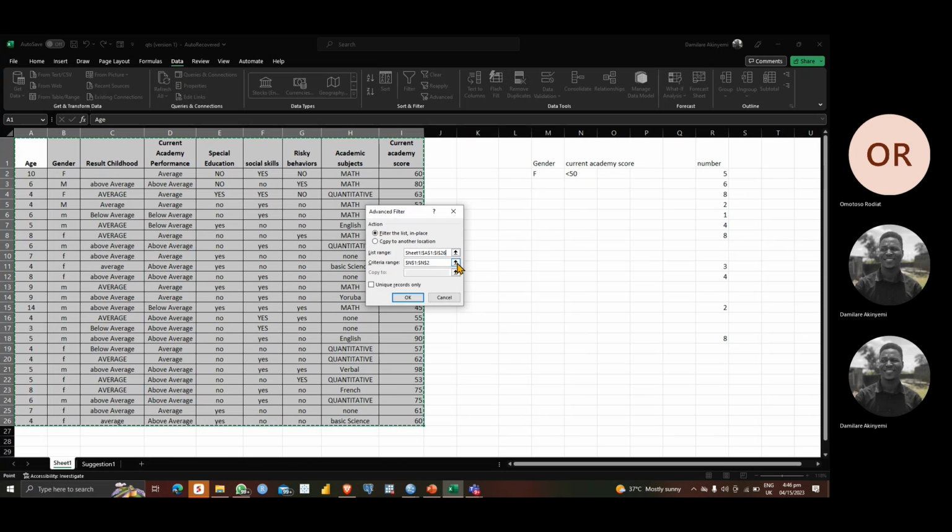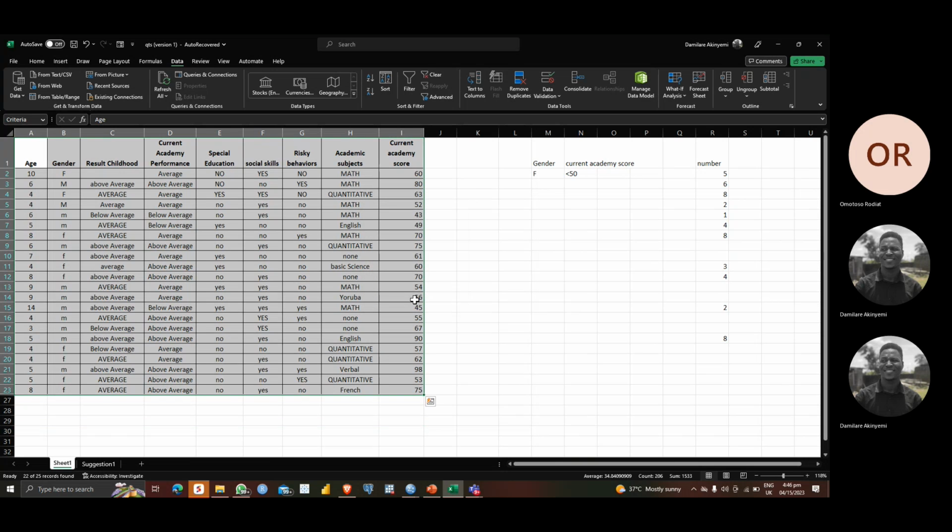So criteria range, your criteria range is still all the table because you want to filter out the unique rows. So click on unique records only. Okay. So it has filtered out all the unique values. So there is no duplicate.